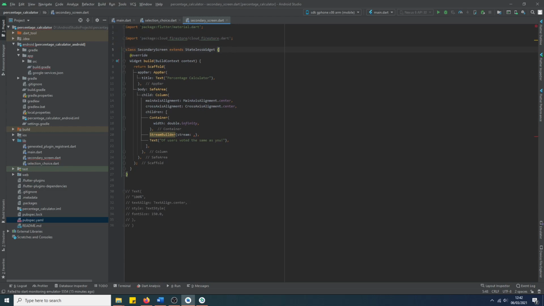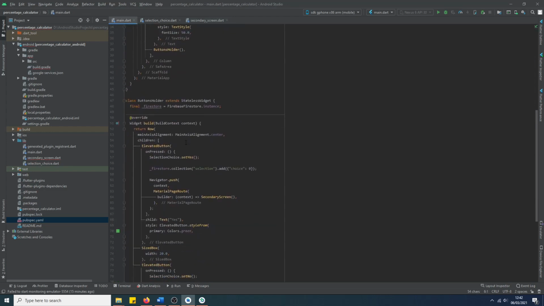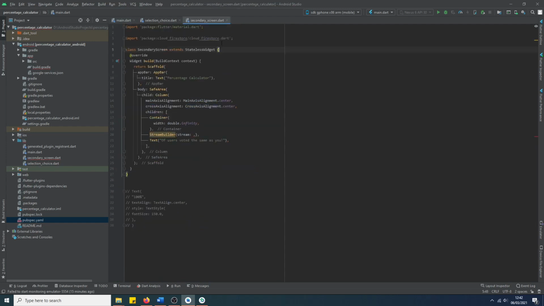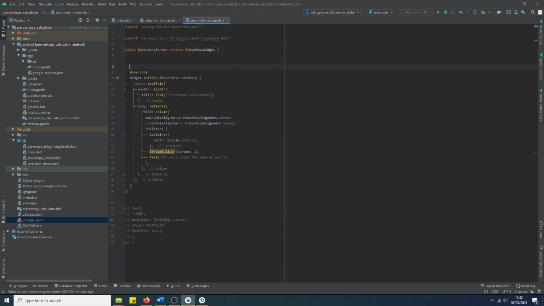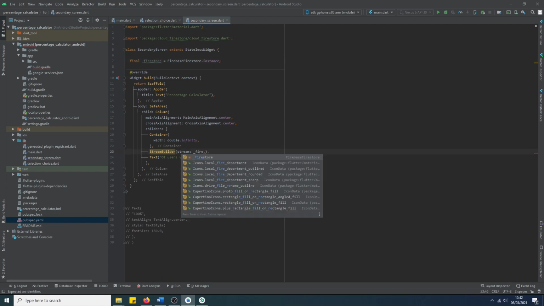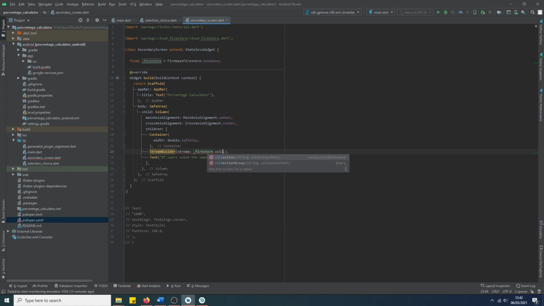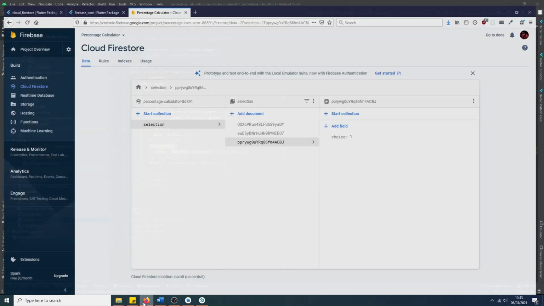And then like what we did in this widget here, we'll just copy this for ease. And then we'll say _firestore.collection. We'll call it, what was it again? Oh, whoops.